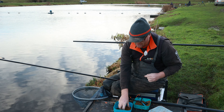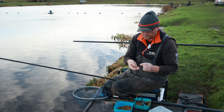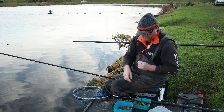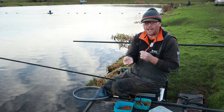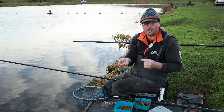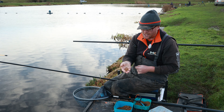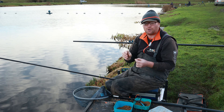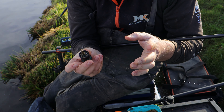The reason I use lasso pellets is my hook pellets are the same as my feed pellets, but I put a tiny bit of water with them, which just takes the edge off them. When you put the lasso on it, it actually looks like a pellet that's been in the water for a long time. If you use a fresh pellet, I don't believe you're going to get as many bites as quick. You'll find that with a lasso you'll start getting bites maybe after a quarter of an hour, but to speed up the process, just a tiny bit of water — no fancy additives, literally just a little bit of water. You can do it with a band but a band tends to squash your pellet and makes a bit of a mess, so a lasso is so much better.